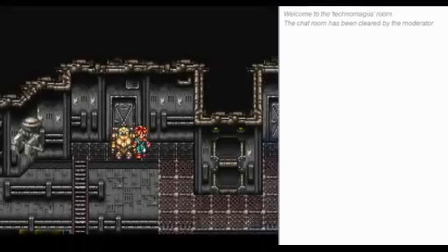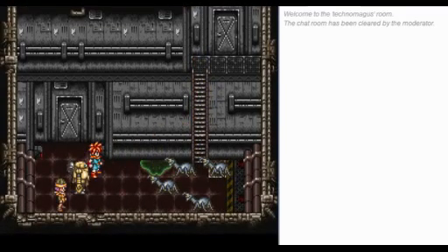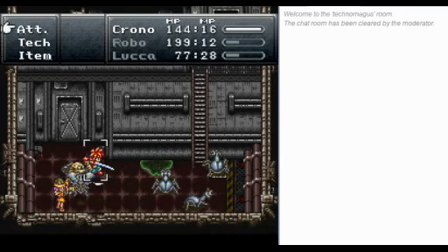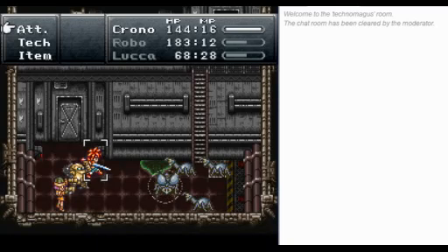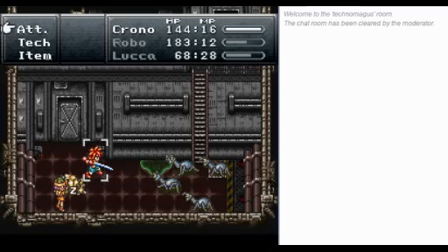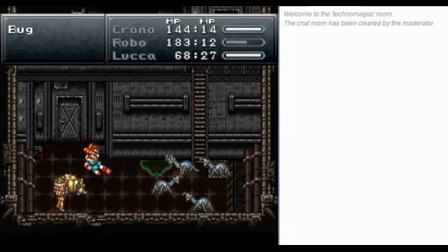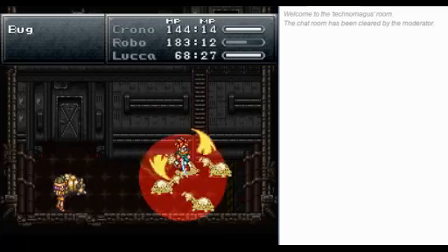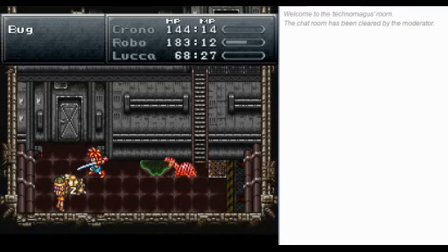Alright. So before we actually go down to the path that we cleared out, let's go ahead and grab that chest. But first we have a bunch of bugs to kill. Yes, apparently robots sleep. But that cleared him out.